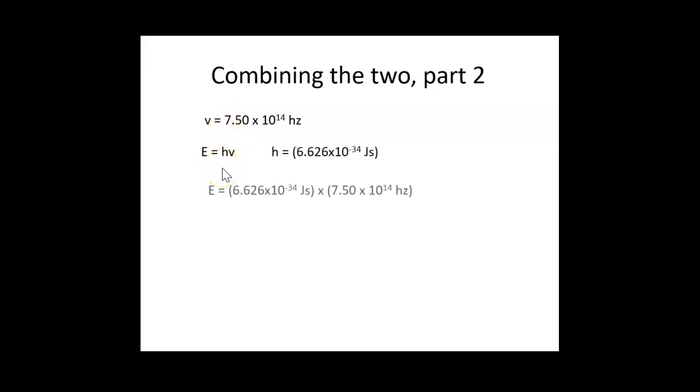And that's what it looks like. And that's how you solve for energy. I hope this made some sense. It's kind of throwing a lot at you, two different equations, two different constants. The speed of light never changes. It is always 3 times 10 to the 8th. Planck's constant is always 6.626 times 10 to the negative 34th.